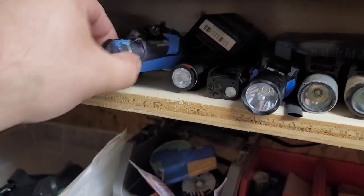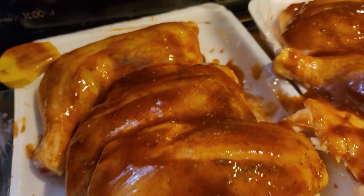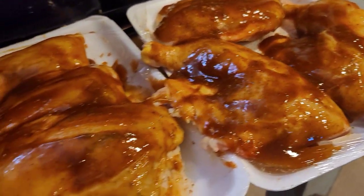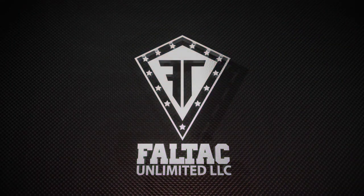Ah, there it is. Oh. Yep, that's a tampon. Oh my goodness. Yeah, it's going on the grill. Mmm. Kydex bending, food grilling. That's weird. It started doing it by itself.